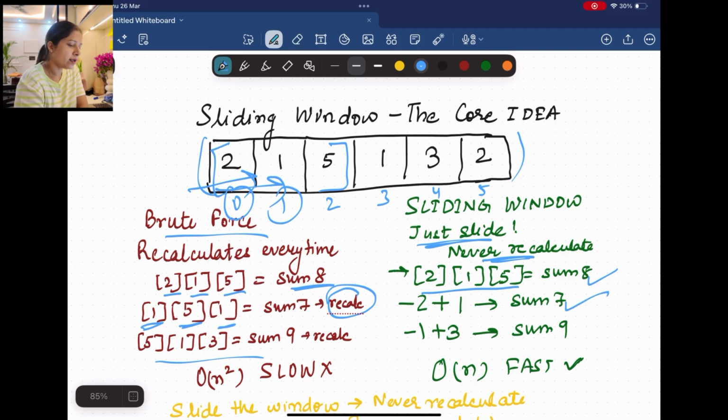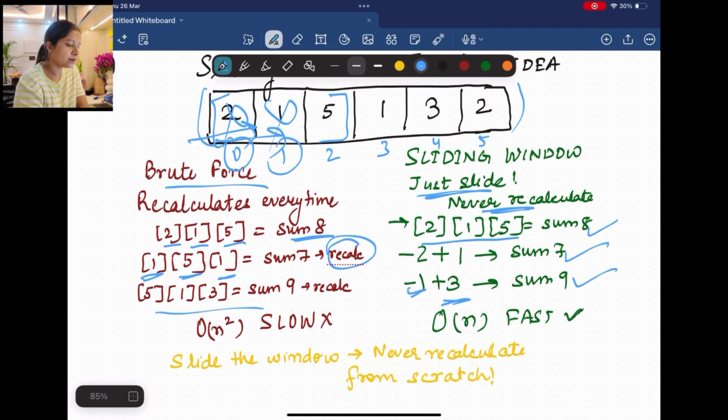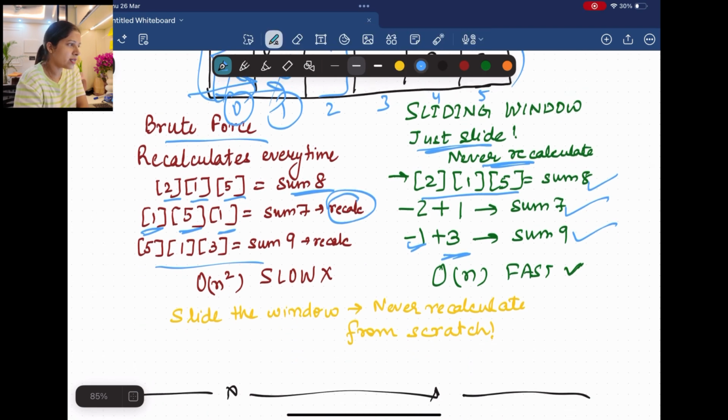Slide again, remove 1 from left and add 3, sum is 9. Each element is touched exactly once, that's big O of n. That's the entire idea. Slide the window, never recalculate from scratch.